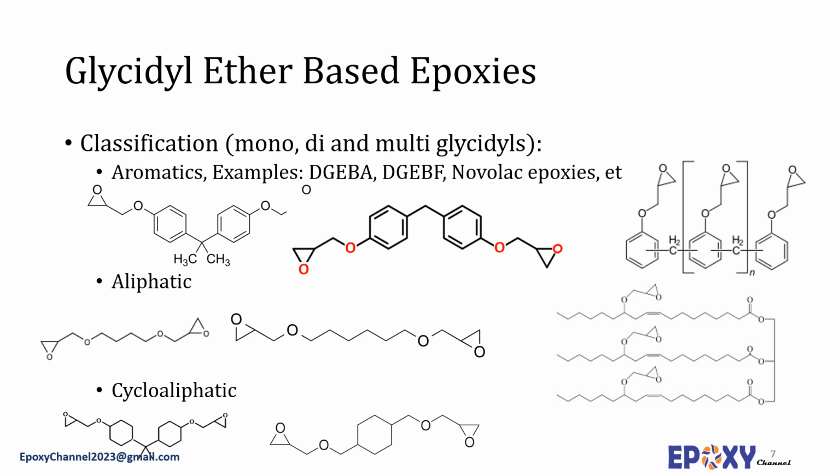For aliphatic, we do not have aromaticity, and also there are no cyclic groups. These epoxy systems can have unsaturated groups in them. However, they do not possess an aromatic ring or cyclic aromatic ring. Examples include butanediol diglycidyl ether with the first structure. A key use of this product is modifying the viscosity and properties of epoxy resin. So technically it can be considered a reactive diluent.